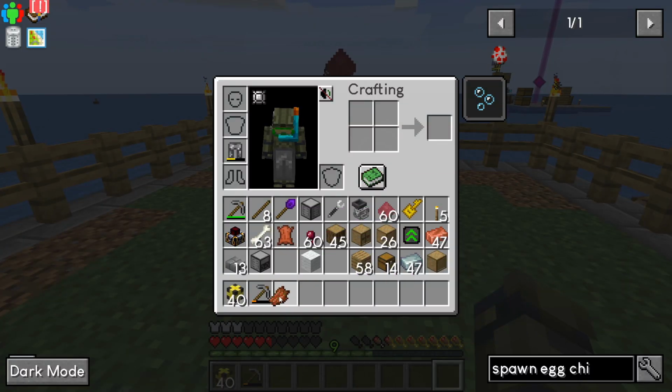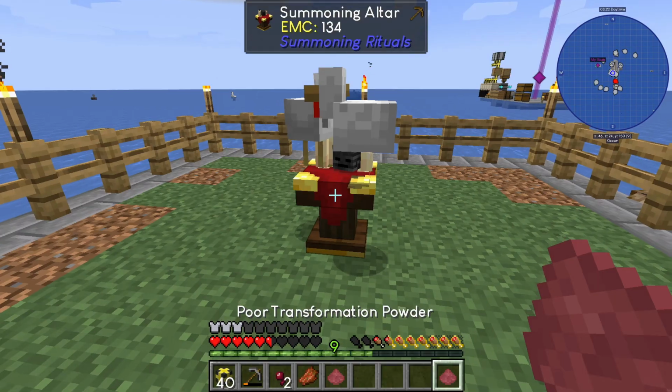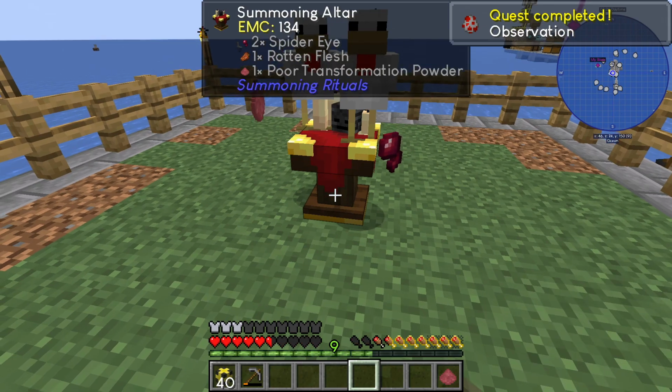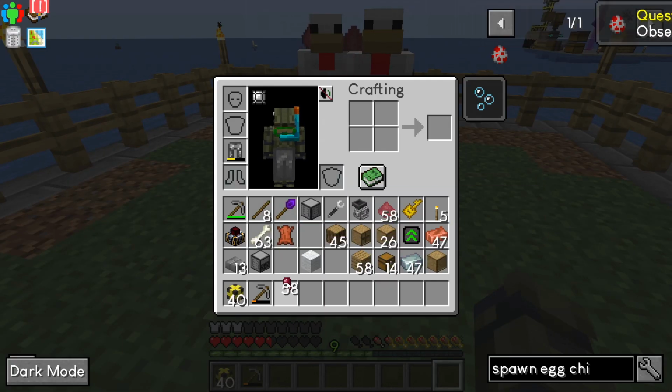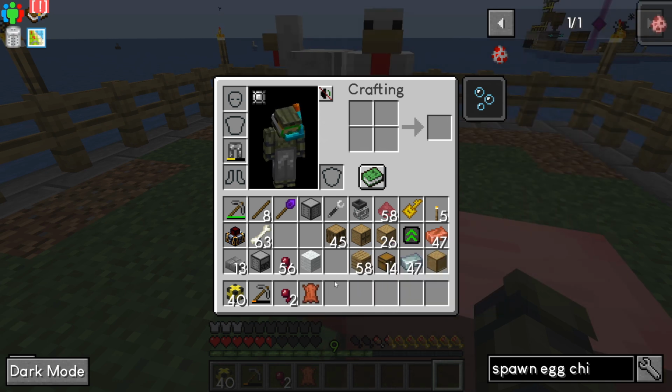Then it's going to be this, two eyes, and perfect. So those are chickens, great. This, this, and this, followed by this. That's going to be my cows. No, my pig, I believe.